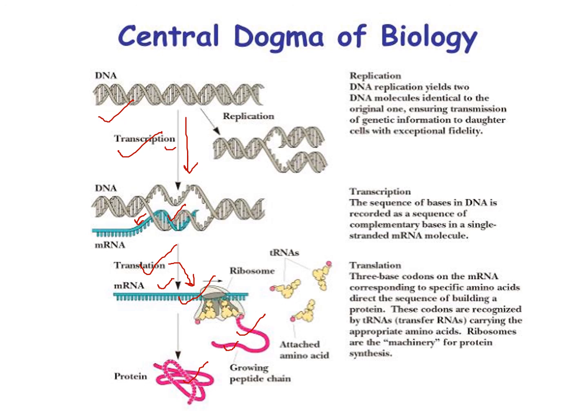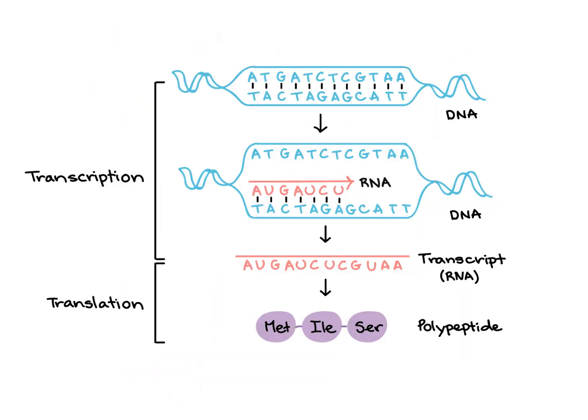Here in this picture you can also see the transcription and translation processes in detail. In the first case, the information is being copied onto the RNA. Here you can see, as we already know, adenine will bind with thymine or uracil, and guanine will bind with cytosine. In the information being copied to the RNA, we don't have thymine, so in place of thymine the adenine is binding with uracil. That we already discussed. By copying this information, it is making the complementary RNA, and this RNA is forming the transcript.